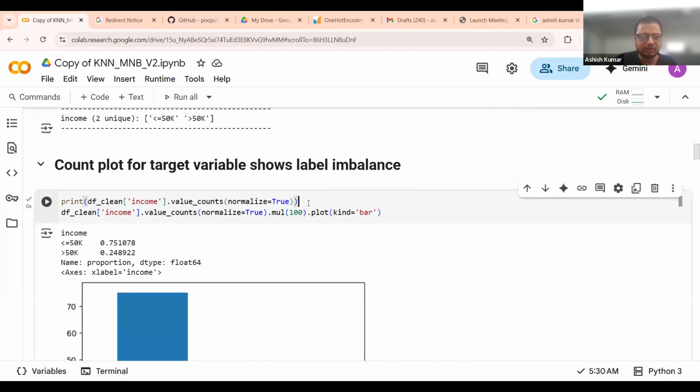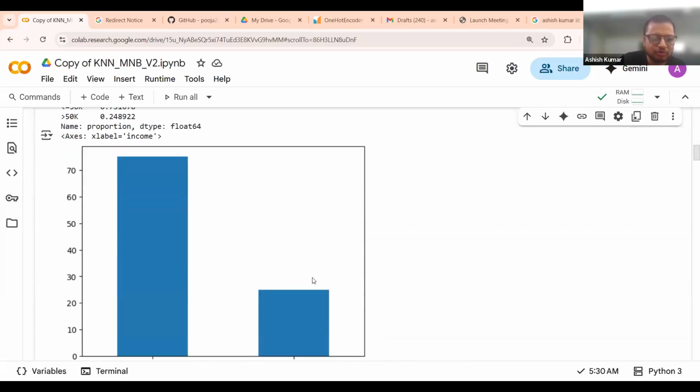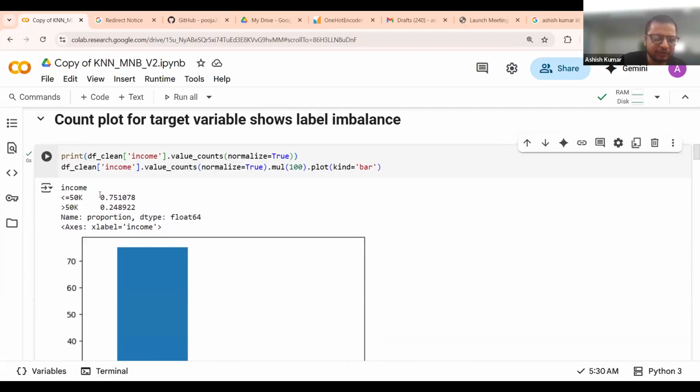We always see the count plot for the target variable because it shows us whether the data set is imbalanced or not, and it's important. Here 75% of the samples belong to less than 50K, or class zero, and only roughly 25% belong to class 1, or greater than 50K.